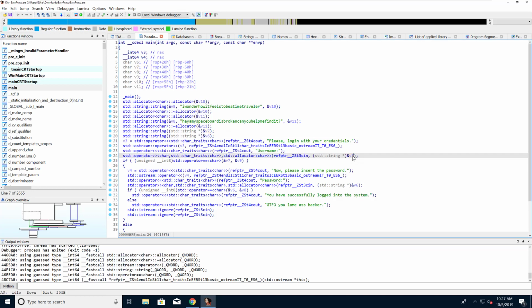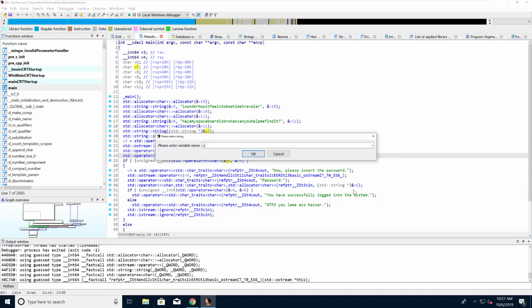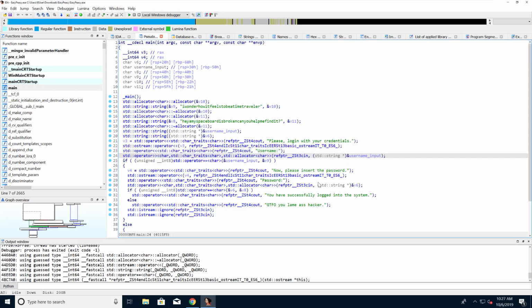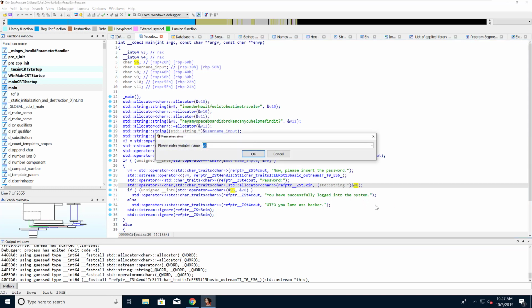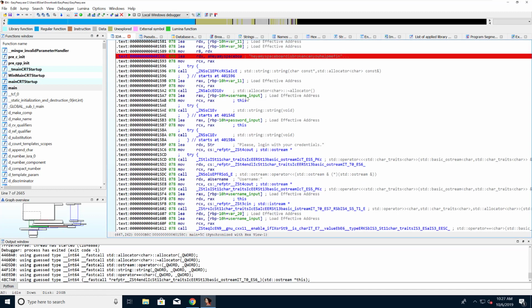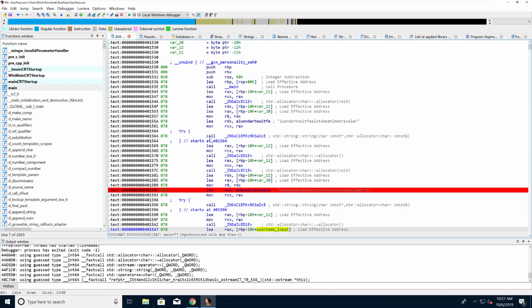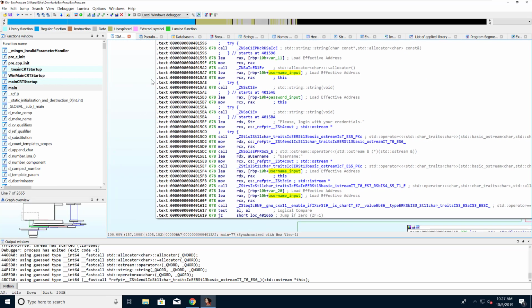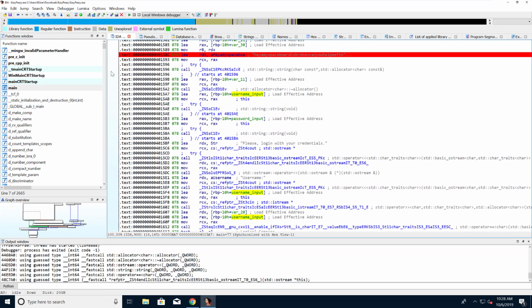So in this case we can say username input, and then it will change. And on this one, the other one, we can say that is password input, and it's not only going to change it here, but also on the disassembly view of it, right?